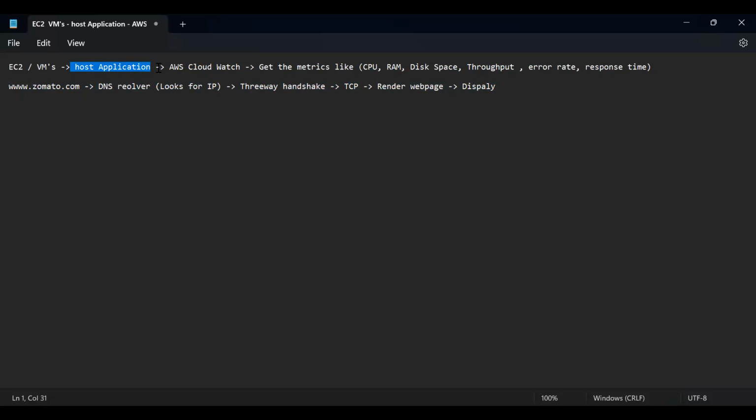Suppose you have Zomato.com, everyone can go and access Zomato.com. So whenever there's an increase in traffic or an increase in CPU, memory, RAM, or disk space, what do we need to do? We need to immediately go into the particular EC2 instance. We need to check the logs. We need to check the disk space, and if it is disk space, we need to increase the disk space. If it is a CPU or RAM issue, we need to go and kill the process of the particular RAM or the particular CPU. So this is what we're going to do. In order to watch all these metrics, we're going to use the AWS native solution, which is called AWS CloudWatch.